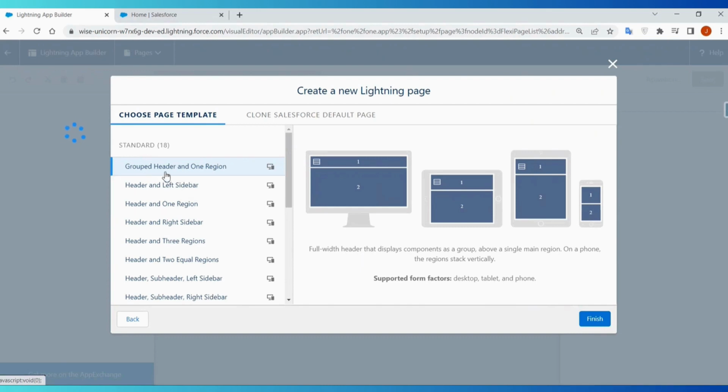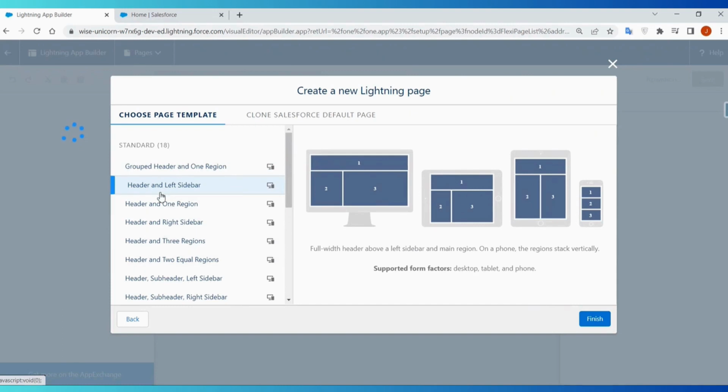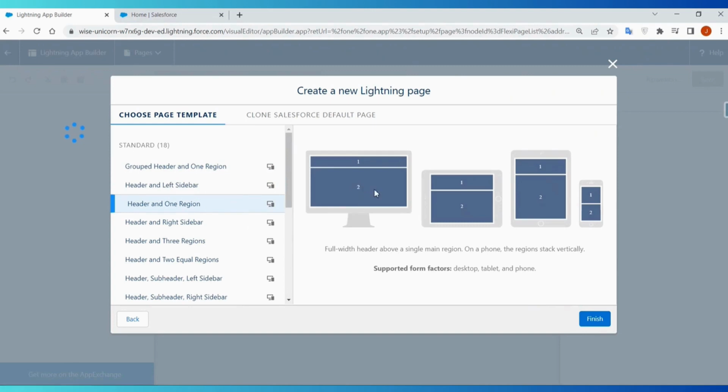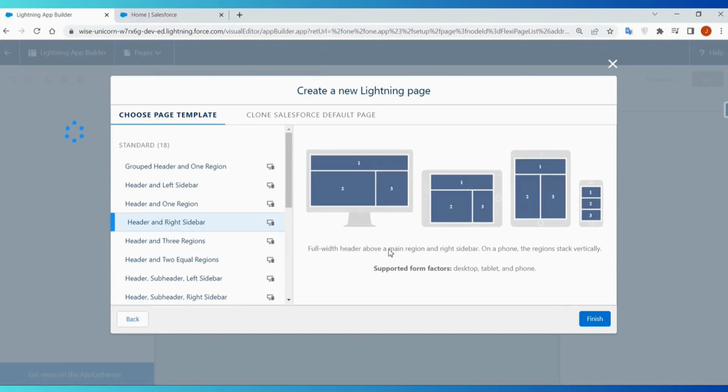You have a group header and one region, as it shows how it looks on desktop, how it looks on a tablet, how it looks on a phone. Well, tablet portrait mode, and then landscape mode, and then mobile. And this is a header and left sidebar, you can see. This is a header and only one region, header and right sidebar.